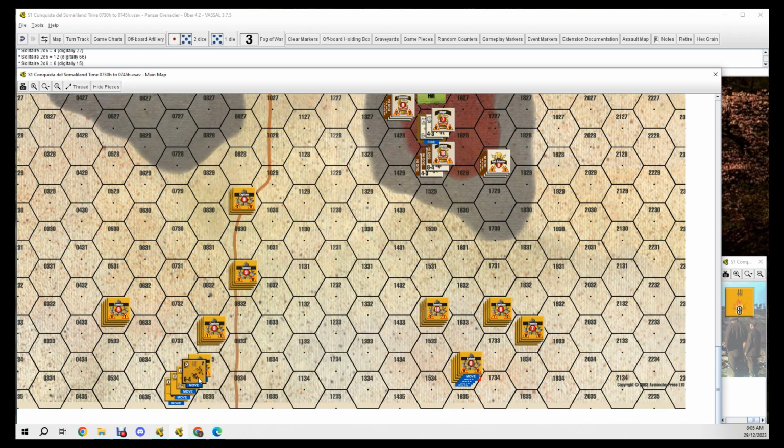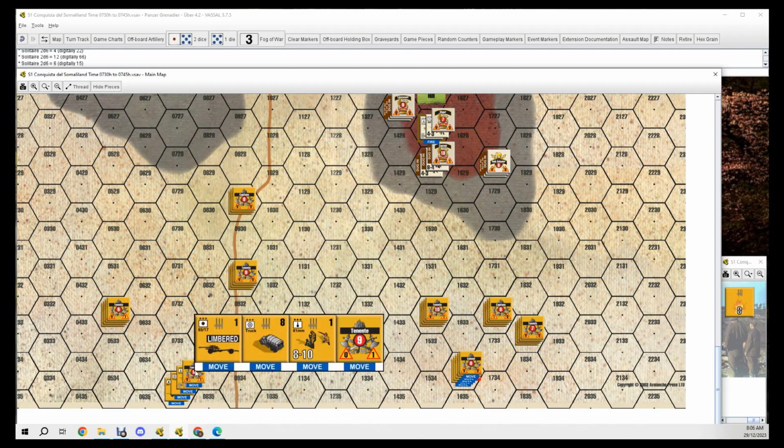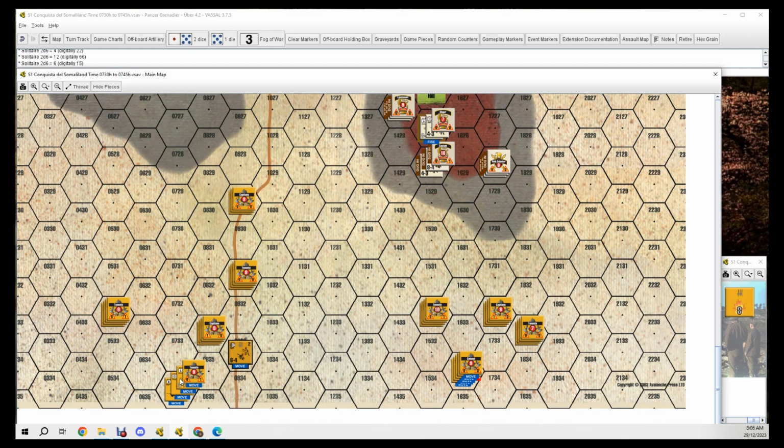And I'm going to move the machine gunner over to here. He moves to here for 1. And then he's going to move to there for 2. And he's going to stop there. Tennille is not going anywhere. The mortar is actually going to fire.